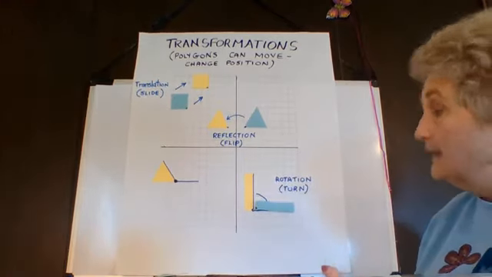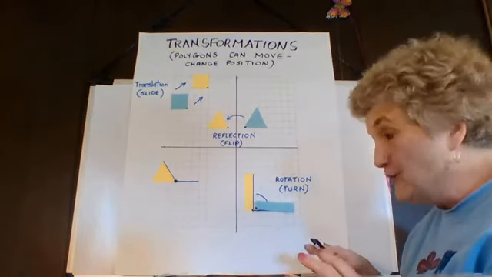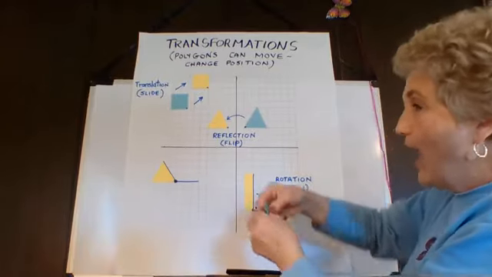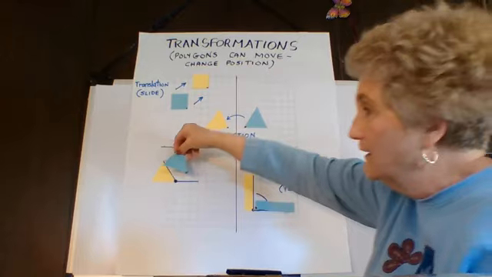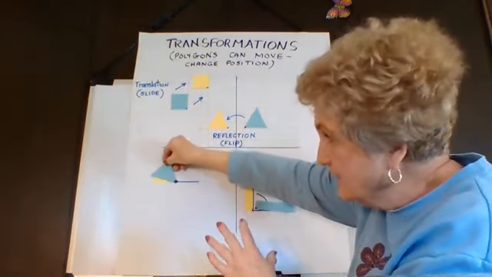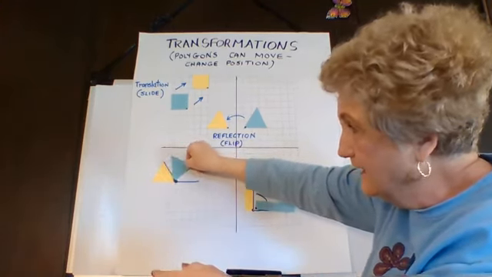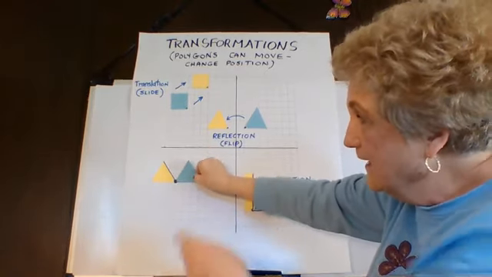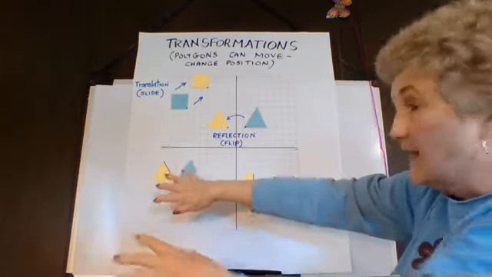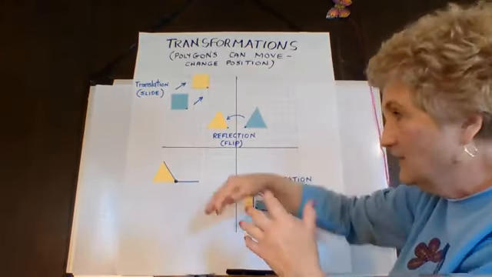Now there's something really kind of important called rotational symmetry. Now let's look at this triangle for a minute. How much would I have to turn it, if I start here, to make it look like it is right now? For example, if I turn it this much, it's not up and down like the original yellow one. It's still not. It's still not. Finally, if I move the triangle to this position, the blue one looks like the same position as the yellow one was, right? This is what they mean when they say, what was the degree of turn?